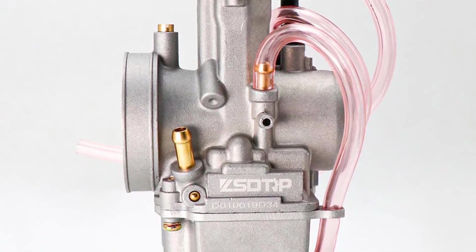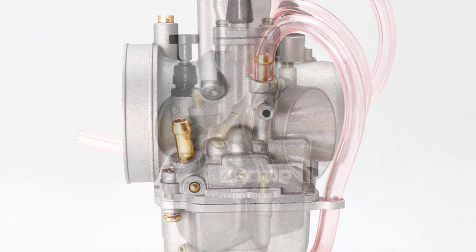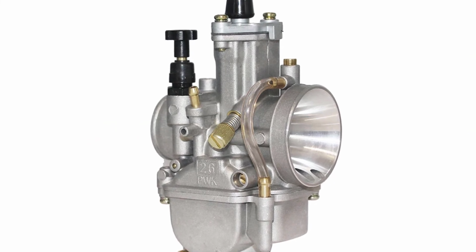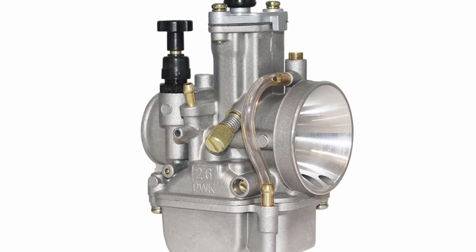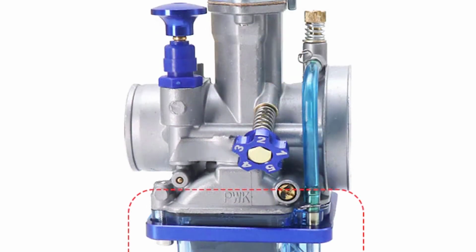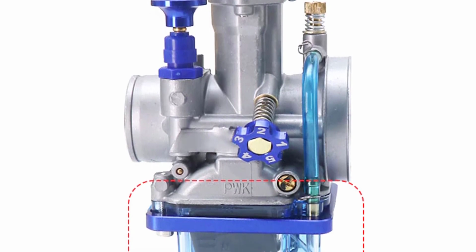The carburetor is used for high output and high speed. The carburetor is used for 2-stroke and 4-stroke motors. It comes without air shifter, without air jets, without air screws needle spacer, without water jet, without O-ring, without float needle seat, without power jet, without power valve spring, without float adjuster, without main needle spring.